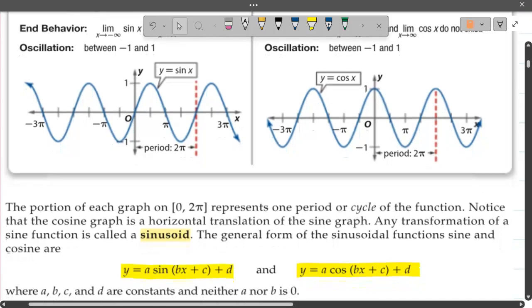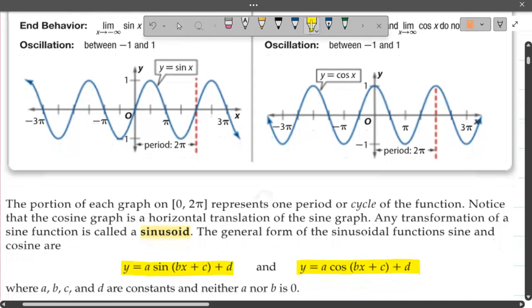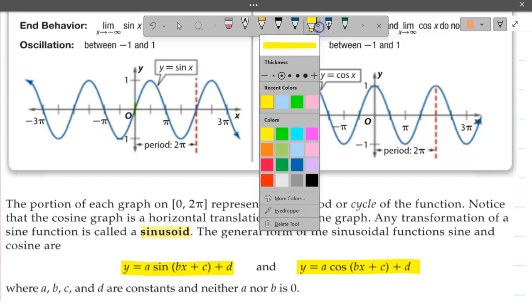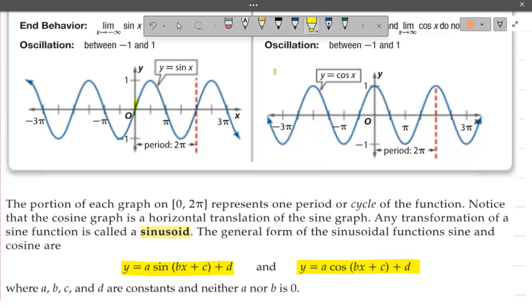So right here, you can see that sine starts at 0 and it goes up to 1 at pi over 2. This is pi, so half of that. Then it comes back down to 0 at pi. It goes down to -1 at 3 pi over 2, and then it comes back up at 2 pi, and it just repeats. What I've highlighted in yellow is one period of sine, and if it helps, you can mark on your axis what these are. This is 3 pi over 2 right here.